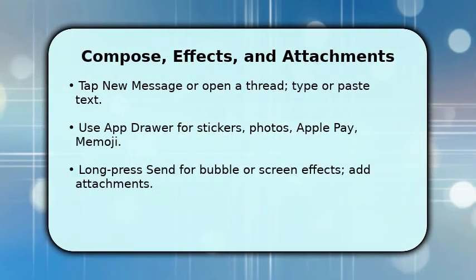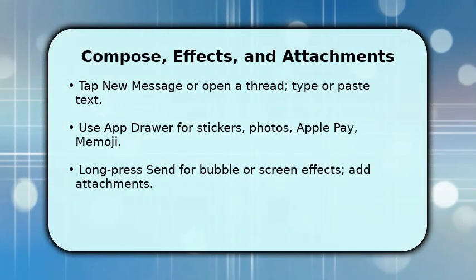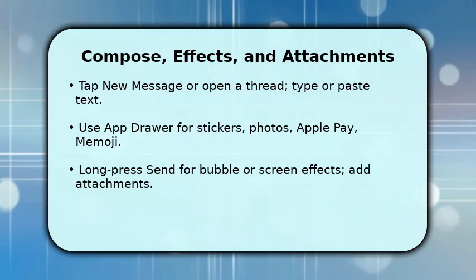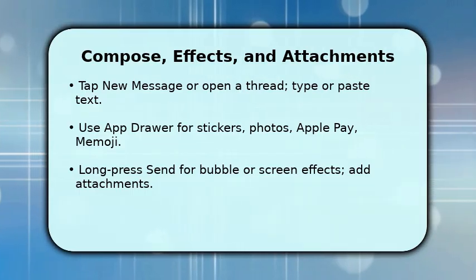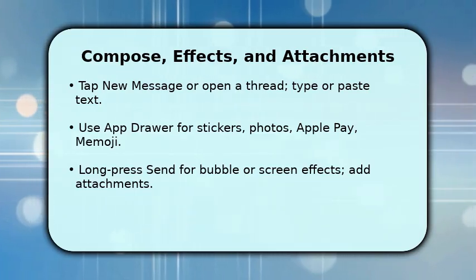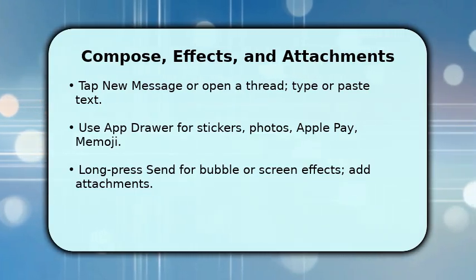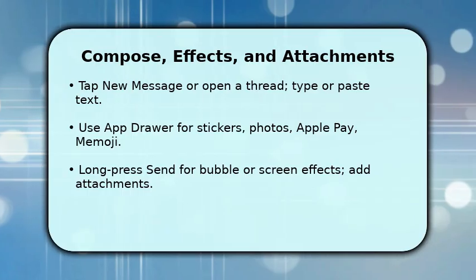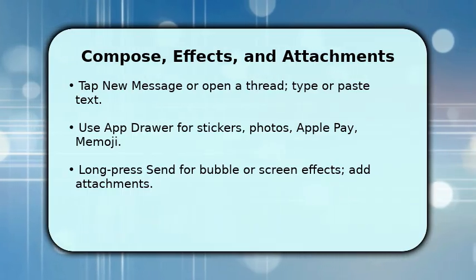You compose by tapping the new message icon or entering an existing thread and typing. Hold or use the camera to attach photos and files. Once you have content, explore the app drawer. Tap the app icon to add stickers, Apple Pay, location, and Memoji. These enhance context and tone.